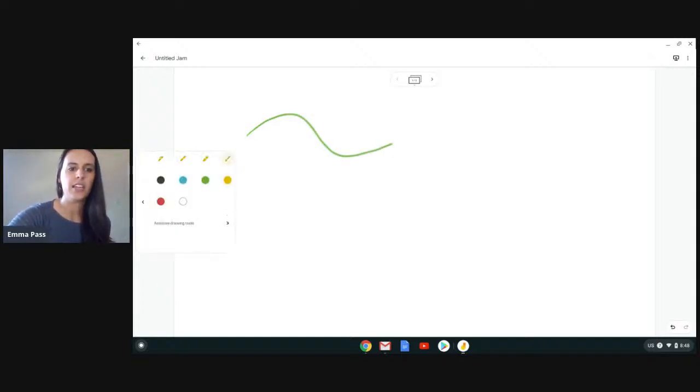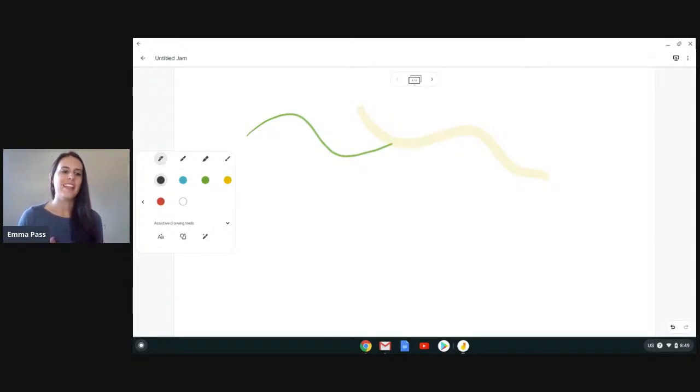We have our paintbrush, right? All those different strokes are still available in the app version. However, down at the bottom here, we also have what's called assistive drawing tools. It's kind of small, but if you notice just at the very bottom there, there's a little arrow pointing out. When I click that, I have 3 versions of different assistive tools within the pen.